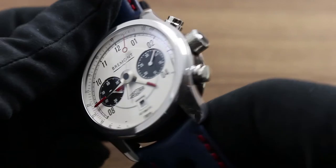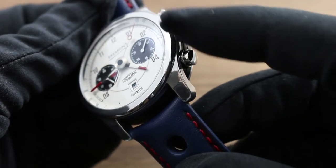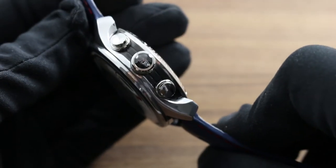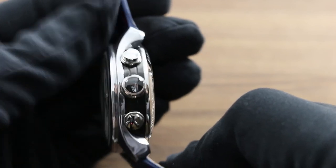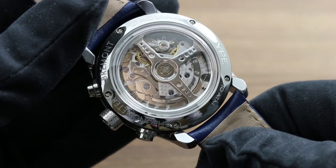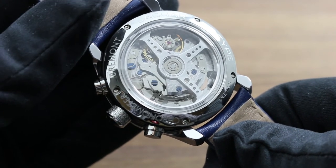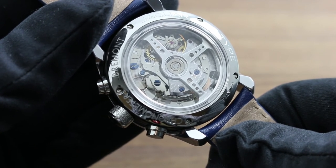Automotive imagery continues on the case flank, where a tire track inlaid pattern dominates the flank of the winding crown. The winding crown likewise features the vintage Jaguar emblem as seen on the dial. On the case back, a three-spoke drilled steering wheel of the racing variety that would have been used on the 1960s, as well as the modern continuation Jaguar XKE lightweights.